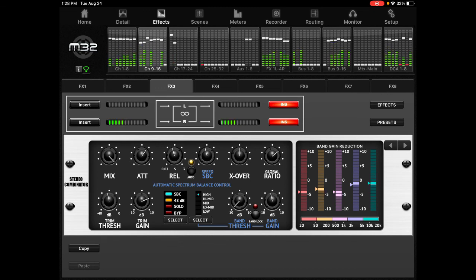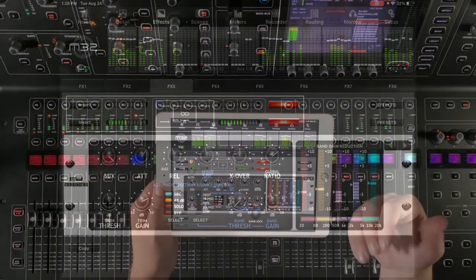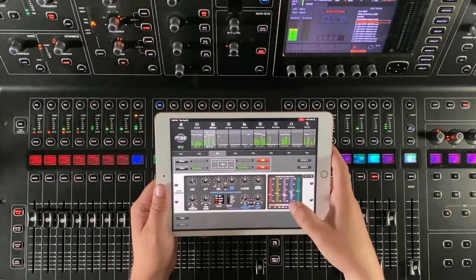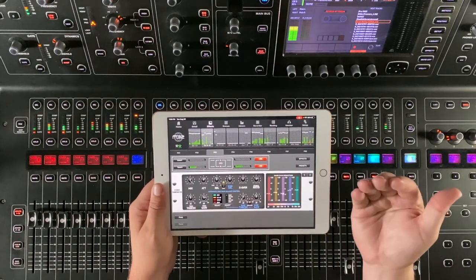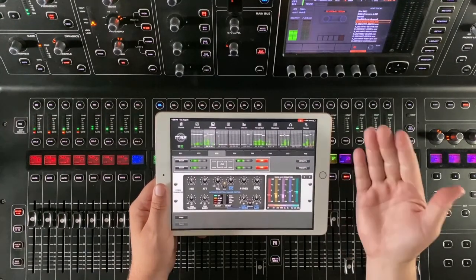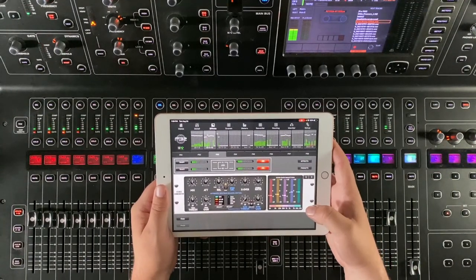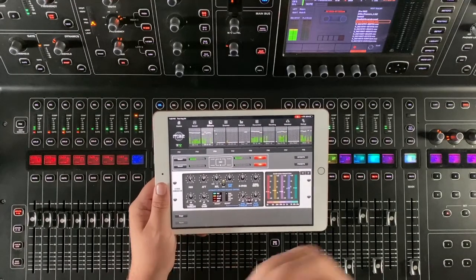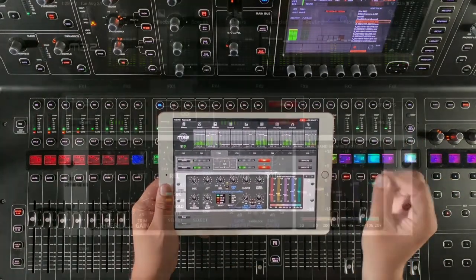So as you can see, the different frequency bands on the combinator are jumping up and down. And this is indicating our gain reduction at each band of the frequency. So in the lower mids, between 100 and 400, we're seeing some action when they're performing the rap part of the song. And right here where he's singing much higher in his register, you're seeing a lot of activity in the mid-band frequency between 400 and 1.5K. And the low mids and the highs aren't necessarily being affected as much.